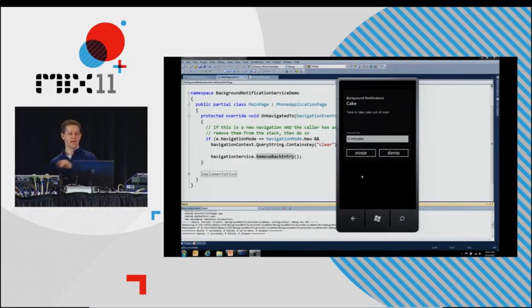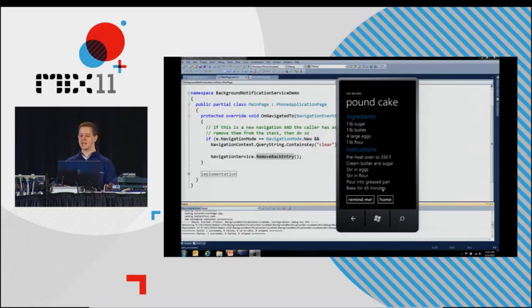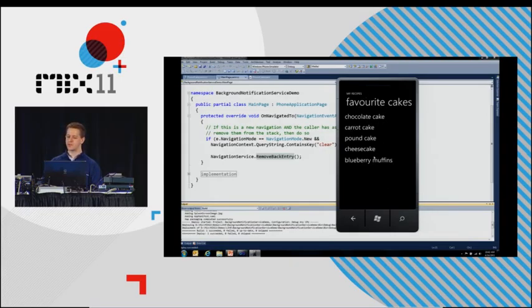Here we go. Again, we have my cake information, etc. I'll click here. Now we launch the app, and you'll see now I have my home button, because this is now the first page in the app. And if I hit back, I would quit the app. But I want to get back to my recipe list. So I click home. Now I've navigated forwards towards the main list. And if I hit back, I will now exit the application.